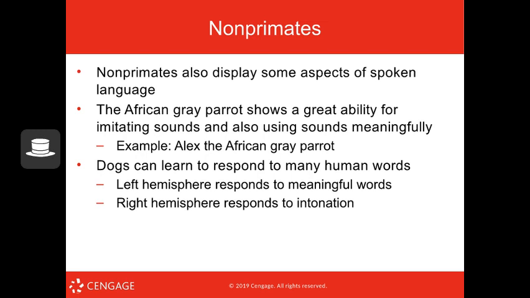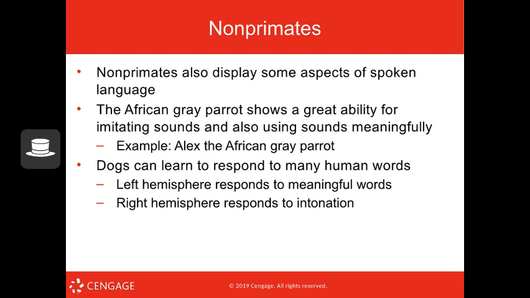I have a friend who has an African gray, and it will make fart sounds, it will simulate doorbells, it will simulate different people's voices. So sometimes late at night, you'll just hear somebody say, hello, and you'll be like, oh, and then you're like, oh no, it's a parrot.